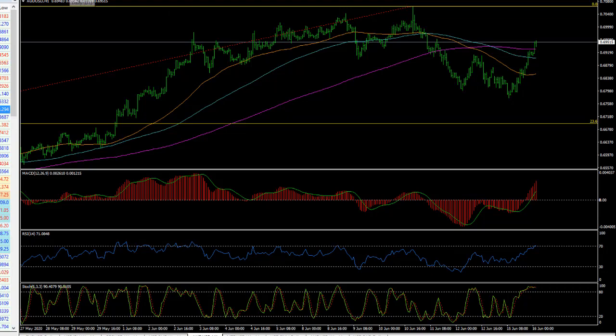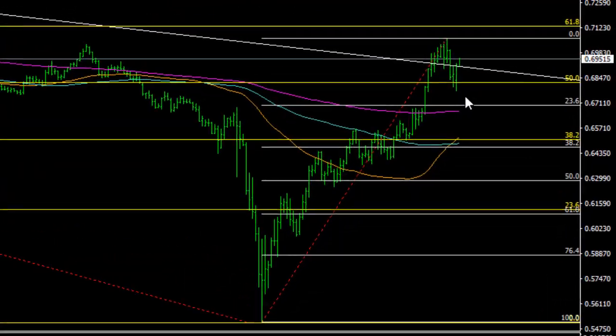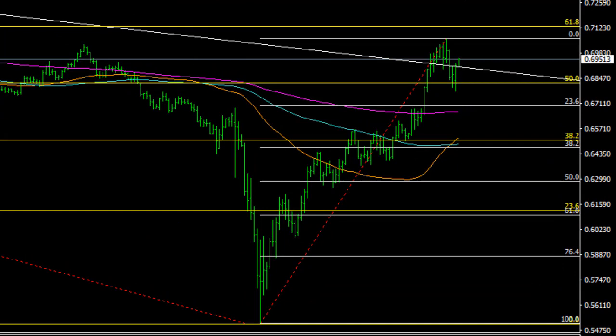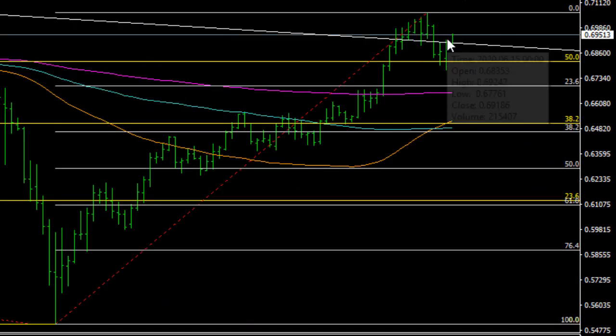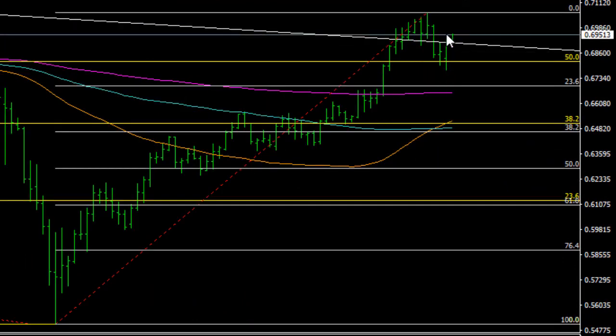But most interesting of all is the daily chart, let me blow that up a bit. As you can see, the daily chart made a key day bullish reversal, making a new low and then closing above the previous day's high. And the price action has started off this morning following through on the topside. This bullish reversal does suggest we have got higher levels ahead.